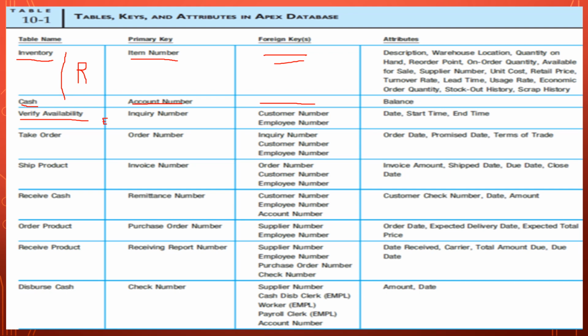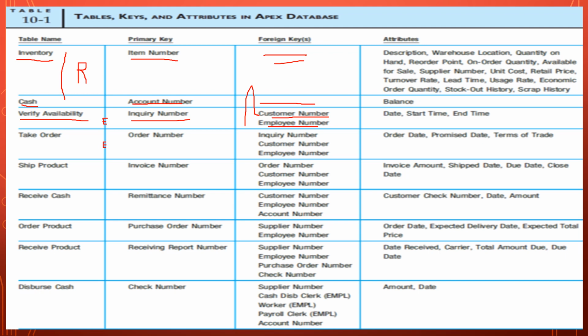But for the events, we will see that we have both foreign keys and primary keys. For verifying availability, the inquiry number is the primary key. For the verifying availability events, we have customer number and employee number. Customer number is a foreign key in this table, but it is a primary key in another table.